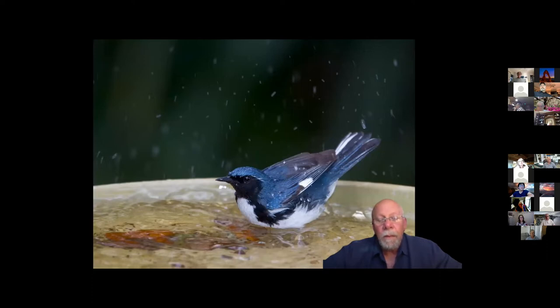I'm going to talk about my bird bath in the backyard of my house. This particular warbler, they don't eat seeds. They're bug eaters. So the only way to attract them is by using water and a water drip.